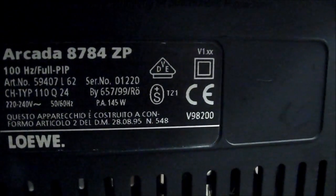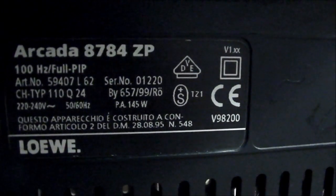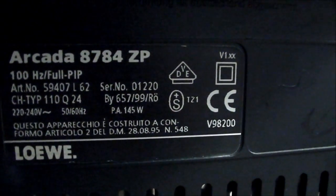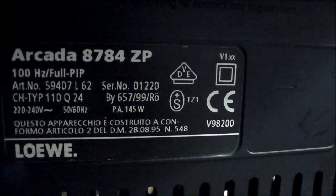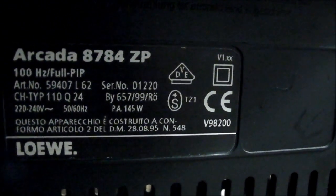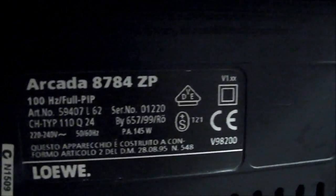Here's the ID. The chassis type there at the left hand side is Q24, which would be the Q2400 chassis. I haven't had it before. The Q ones usually designate that it's 100 Hz, and the Z on the end of the model number there, 8784, usually denotes that it's 100 Hz as well. So moving over, we've got 3 SCARTs. That's nice, 3 SCARTs, pretty good.